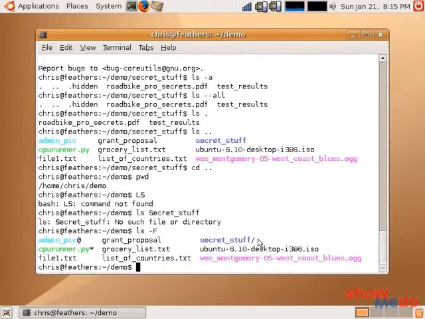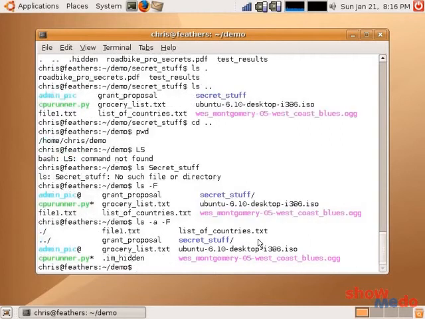So let's say we wanted to indicate the file types of all the files within the directory. So we can do ls -a -F. And now we have all the files listed here. So we can see that .imhidden is here. We also have the dot and the dot-dot files. And all the files have the file types indicated with the special symbols.